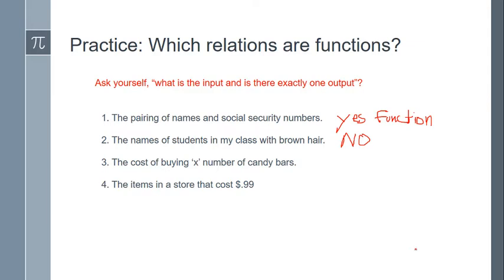Does that have just one answer? Let's say we're buying 3 candy bars. Is the output potentially 2 different costs or prices for that? No, right? You tell me how many candy bars, I tell you exactly how much it costs. 3 candy bars don't cost $5 and $6. That doesn't make sense. It's either 5 or 6. So here's another one-to-one type relationship. One input, one question, one answer. That makes this a function.